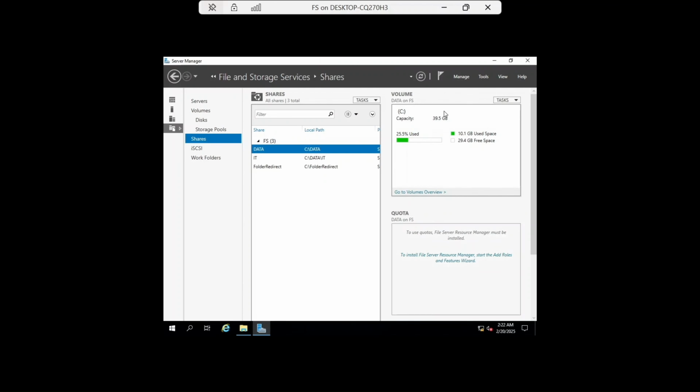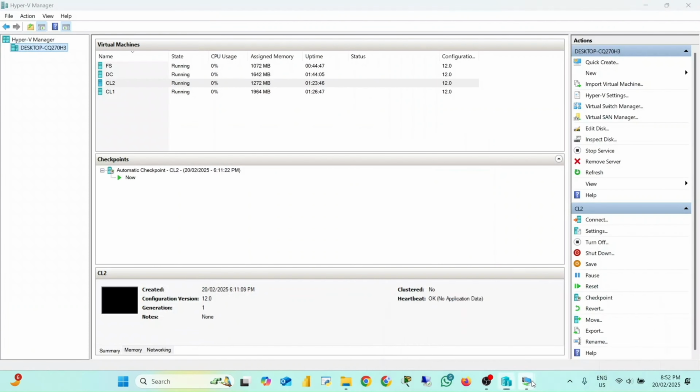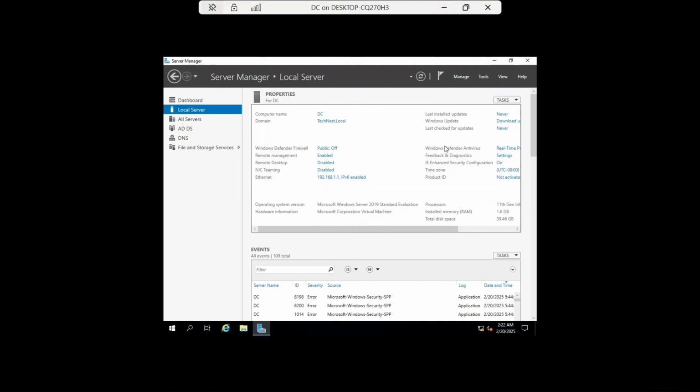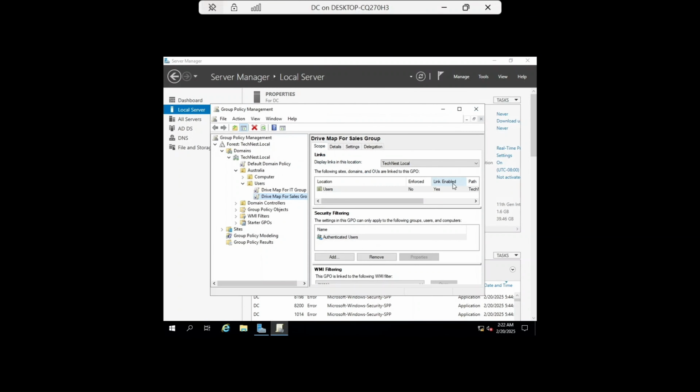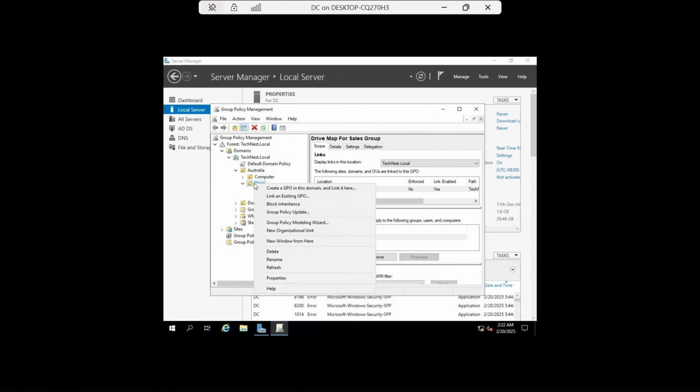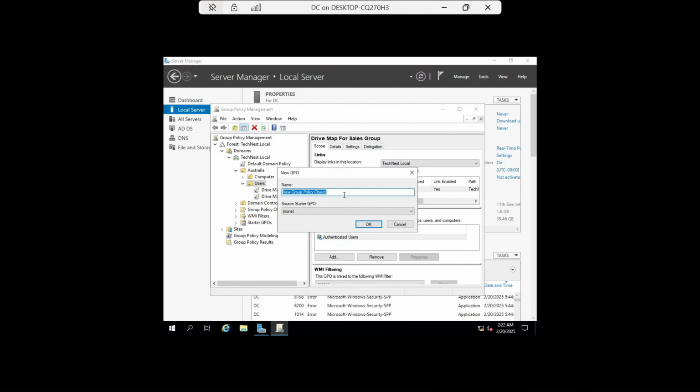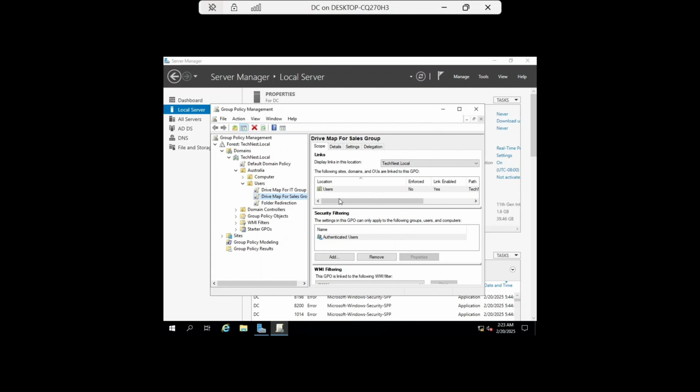Then we go to domain controller and create a group policy object for folder redirection. By right clicking on user, we create a group policy object. We can name it as folder redirection. Then right click on the group policy object created and edit.